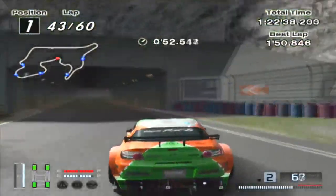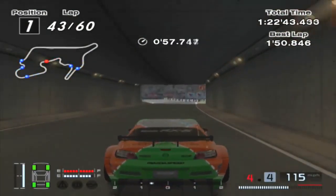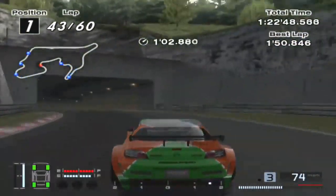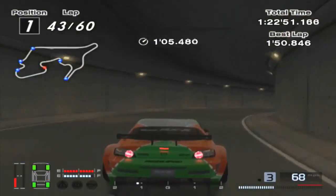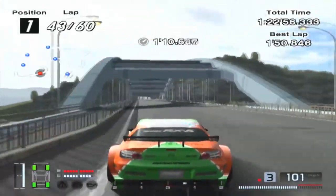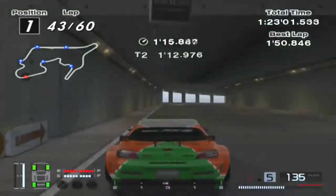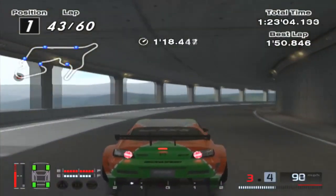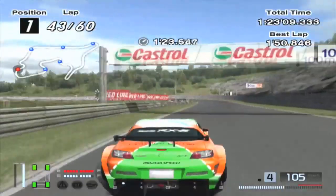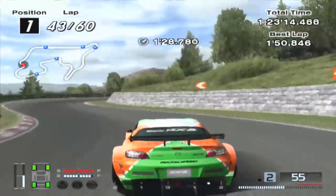One thing I know that B-Spec is better at driving than me is the Red Bull cars. Oh my heavens, I cannot drive those. It's way too fast and it turns so sharply. I hate those, man. It's not even a real thing, so why did it? It's not a good idea. GT5 did it, and then they kept it in GT6, and it'll probably be in every... Yeah, it's in GT Sport as well. I hate them. I really do.